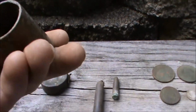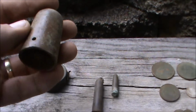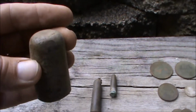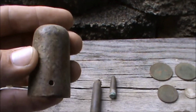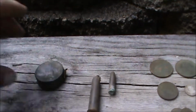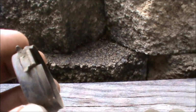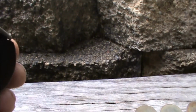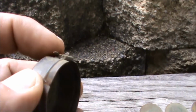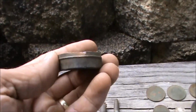Large enough, substantial enough to fit over the top, and then you've got a nail or a screw hole made of heavy brass. It was down quite deep, but you'd expect to get a good signal of something this size down that deep. I've got what looks to be, I want to go with an old pill case or something like that. You can see the hinge just here and where it's been snapped off something.